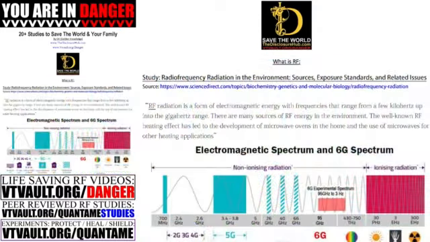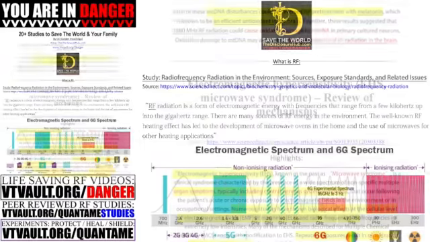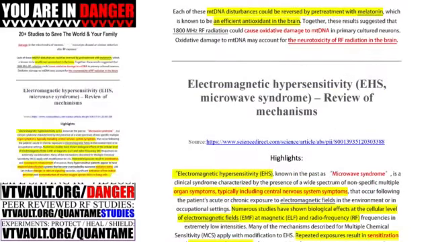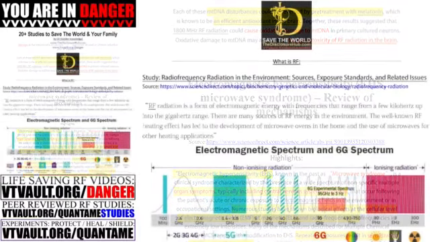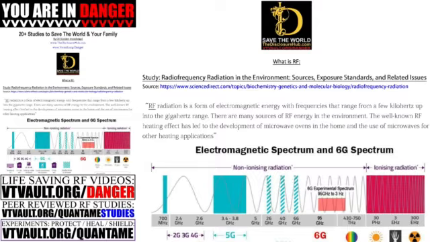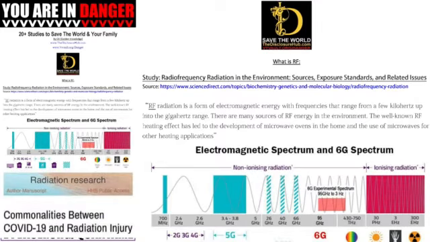You really need to read this PDF for yourself, but I want to touch base on a few more things. Microwave syndrome is a term that the scientists have coined for hypersensitivity that you develop when you have too much of this going on. It literally causes you out of nowhere to have headaches, nausea. You'll just be hit with something. And they even say if you go up to the ionizing radiation all the way up, you get flu-like symptoms, which means you absolutely get flu-like symptoms further down the line. That's what all these studies are proving and confirming.